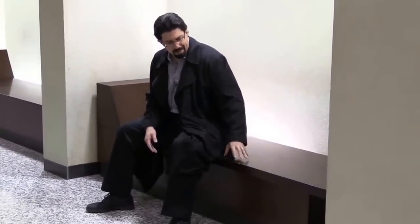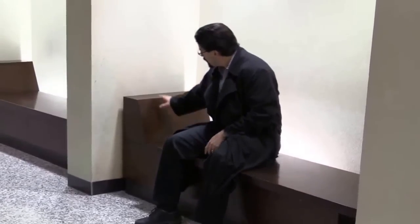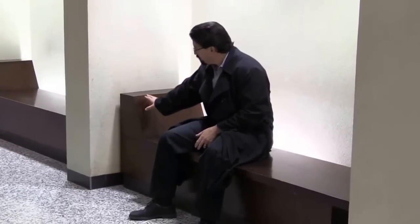Unfortunately, it doesn't quite work as whatever you might want it to be. It's supposed to be a nice, comfortable place for people to sit down, study, maybe have their lunch. But wood, as excellent a material as it is, even for sitting surfaces, when you make just a very large, completely flat plank, it's not all that comfortable. There isn't a backing over here. You have to lean all the way back to the wall. I am not terribly tall, but I have quite a bit of difficulty getting to a decent angle over here. Certainly can't lean back against this because it's too short. It doesn't support your back. The angle of it is wrong.